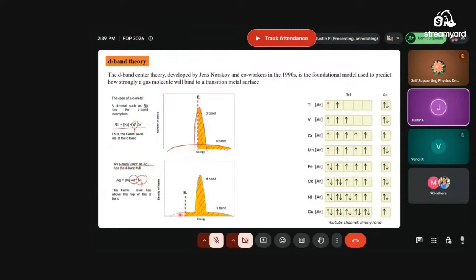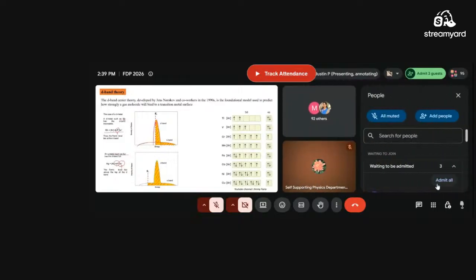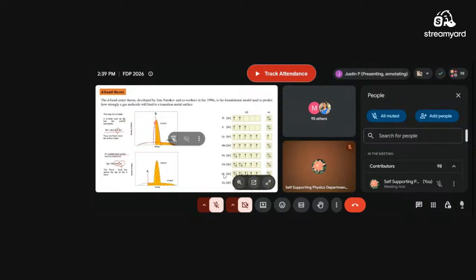Especially the energy of the S band is very high. The intermediate energy, as I already mentioned, right? For an intermediate to attach to the material surface, it needs to possess certain energy. If it is a D band, it needs to provide the minimum amount of energy because the D band is the outermost and the density of states energy is also lower. But if it is an S band, which is deeper, it needs to provide more energy to interact with the electron.